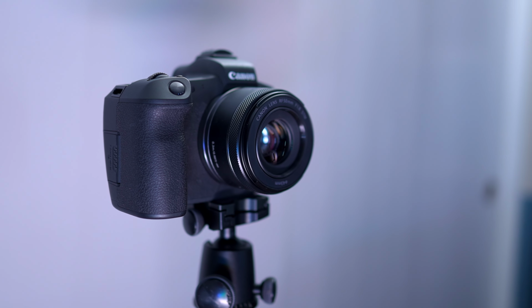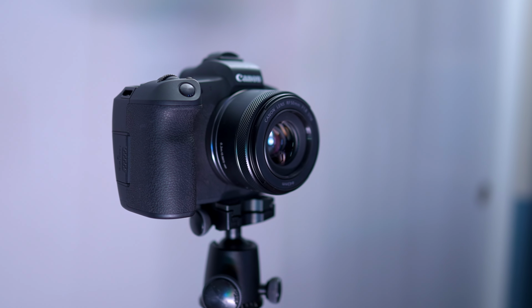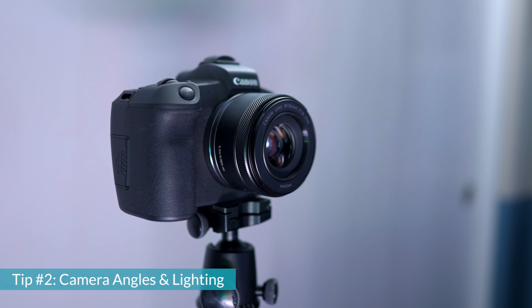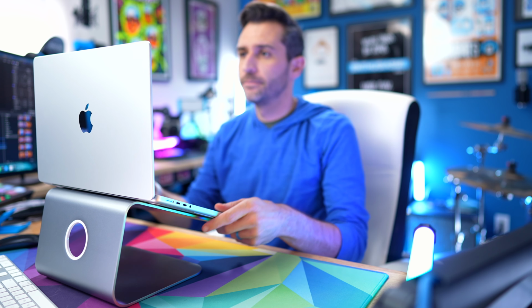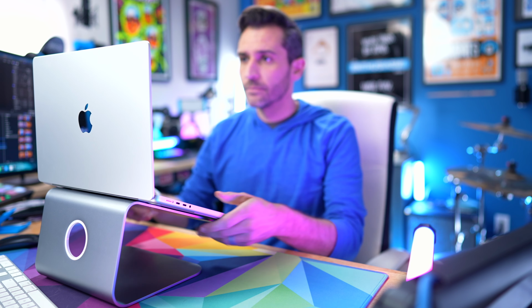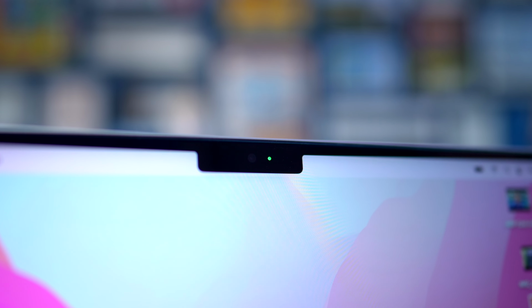But of course, video is a really important part of your video live stream, so for tip number 2, let's talk about some camera angles and lighting. Even if you're using your computer's built-in webcam, being sure to have it positioned in a way that makes you look good on camera is very helpful. In general, that means have the camera right at about eye level, maybe slightly above eye level to look your best. This can sometimes be tricky with laptops and mobile devices since we often hold them at a lower angle while we're looking at them.